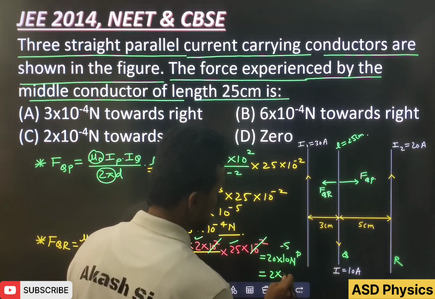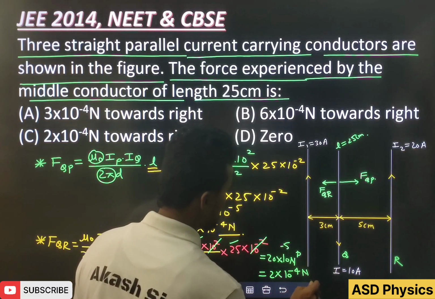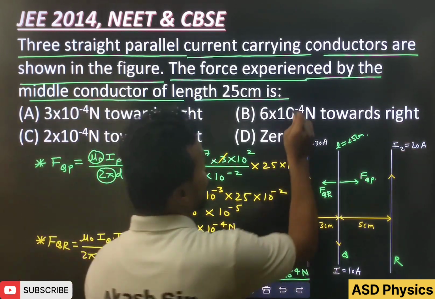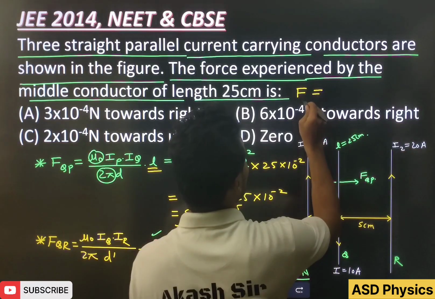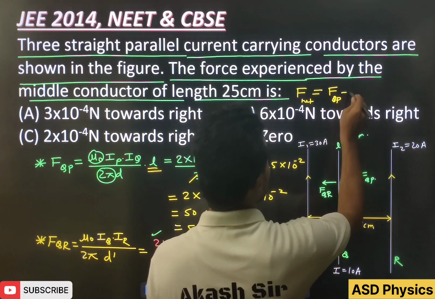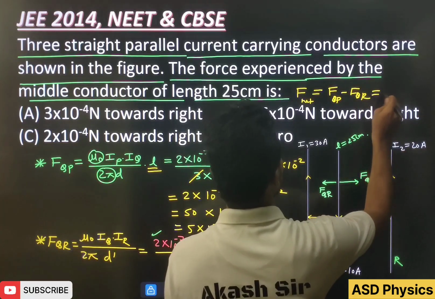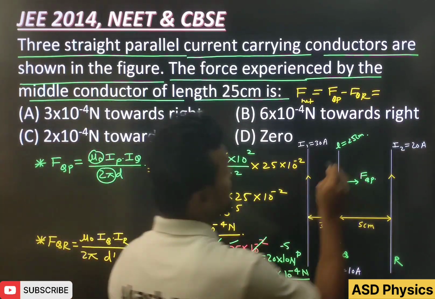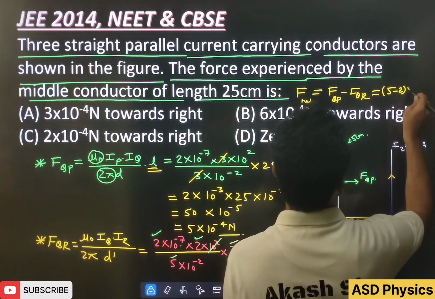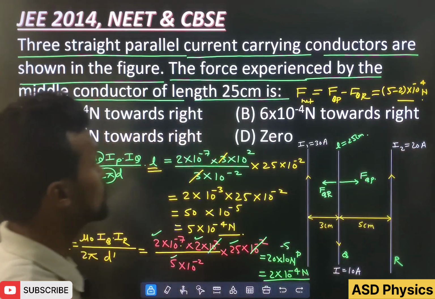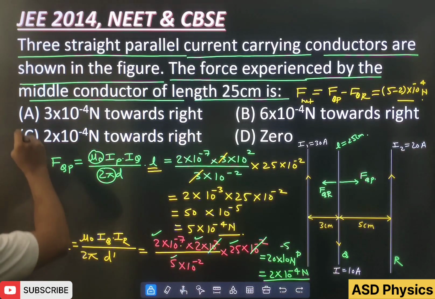So this is coming here, kindly see, 2 into 10 to the power minus 4 Newton. We have got these values, and the forces both are in which direction? Opposite direction. That means, students, if I calculate the net force, we have to do the subtraction. So FQP minus FQR, this is 5 into 10 power minus 4, 2 into 10 power minus 4. So we can write 5 minus 2 into 10 to the power minus 4 Newton. So 5 minus 2, what is coming here? 3 into 10 power minus 4 Newton.